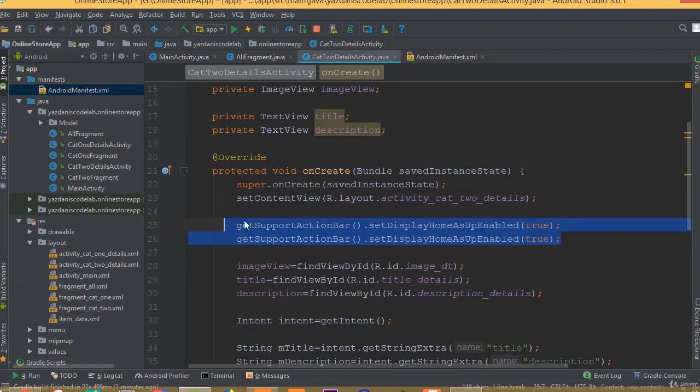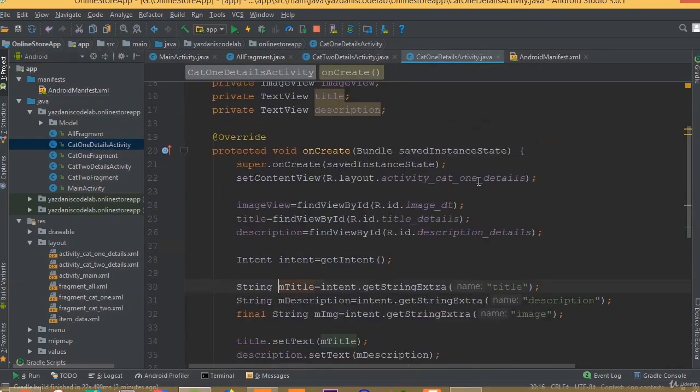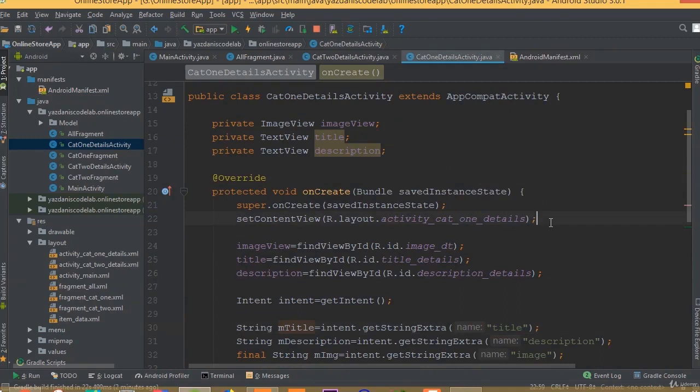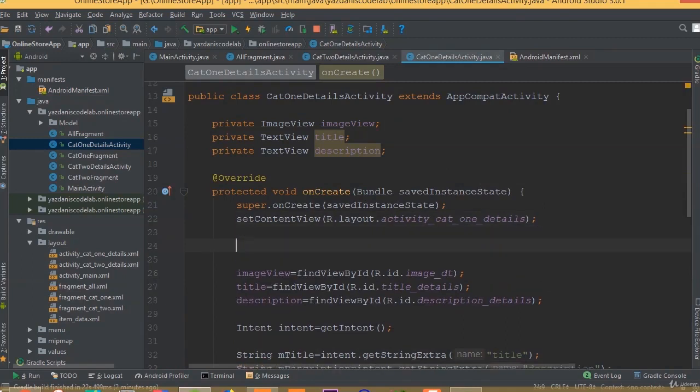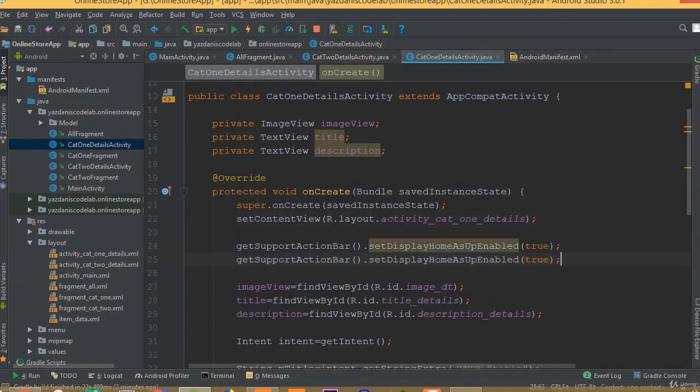Maybe we added it twice. So copy this one. We need to add it one time, not 2 times. If we add this line of code, we will be able to see our back button. Now run the app. We need to add it 1 time, don't add it 2 times.